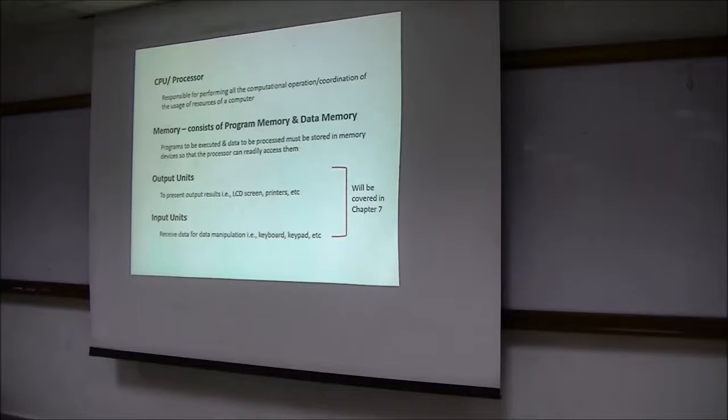At the same time, you also have input units. Can you identify any input units on your computer? The keyboard is one input unit because it provides input. The mouse, and you have so many other input devices that you can use, scanner, whatever. So do you understand? When you take computer hardware, it has 4 segments or 4 modules.